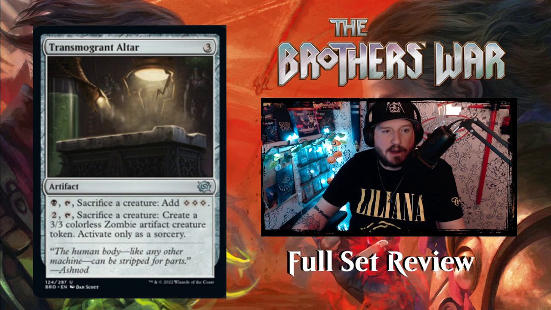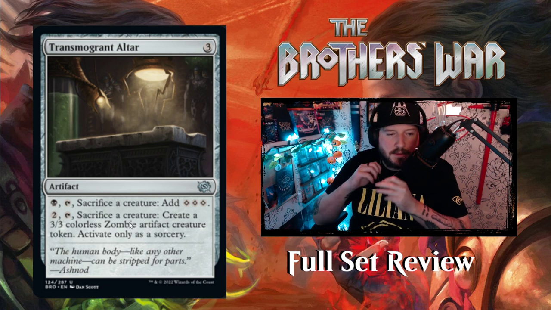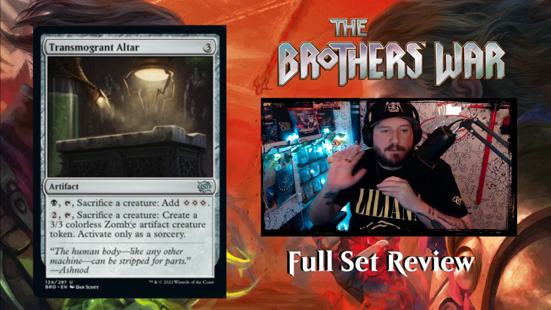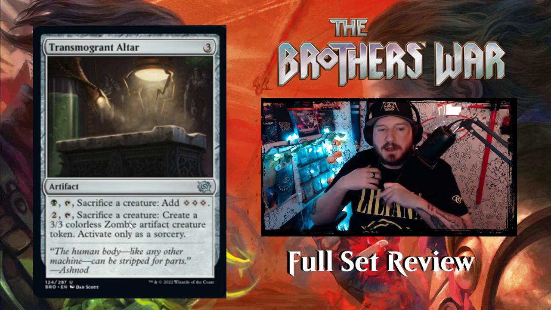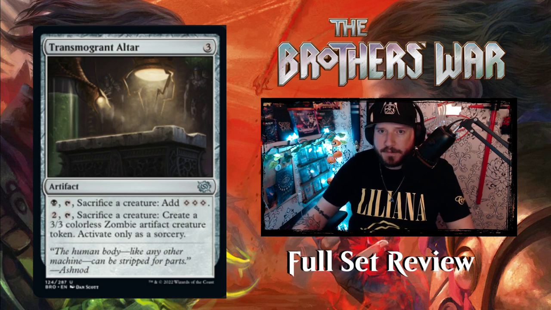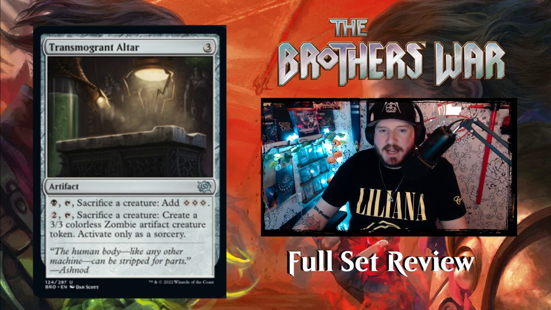Next up, we have Transmogrant Altar. So this is like Ashnod's Altar, for lack of a better word. Three colorless for an artifact. Pay a black, tap it to sacrifice a creature, add three colorless mana. Or you can pay two, tap it, sacrifice a creature, create a 3/3 colorless Zombie artifact creature token, activate only as a sorcery. So you can sacrifice for mana at instant speed, but you can only sacrifice for Zombie tokens as a sorcery. This is basically Ashnod's Altar. I guess they weren't keen on reprinting Ashnod's Altar just outright. So Ashnod's Altar is, oh, this is almost better than Ashnod's Altar.